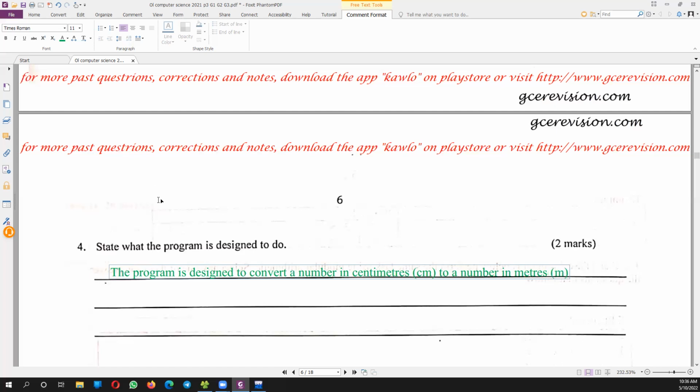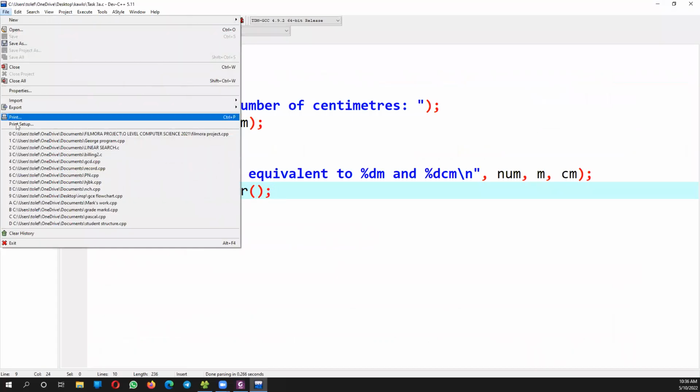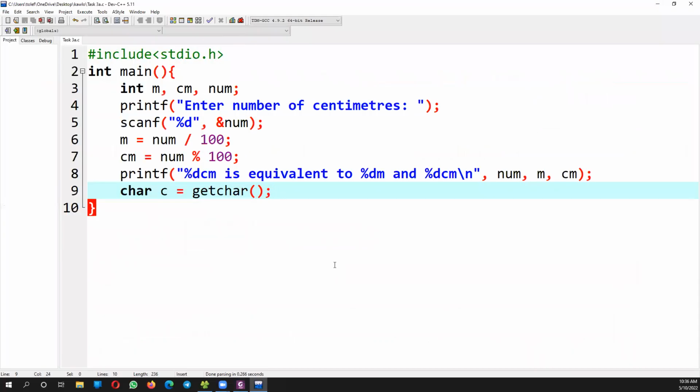That's what my program is designed to do. Next is print tags. Do A. So to print, you just click on File and then Print, and it's going to print your work.